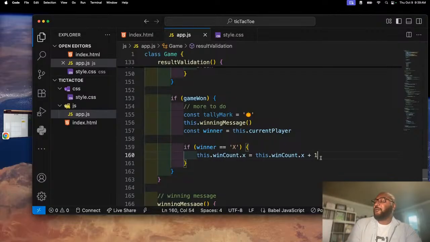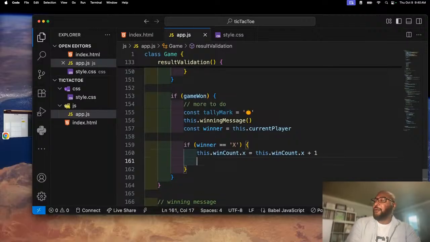So you can write it like this if you want to, or you can say this.winCount plus equals. Either which one you feel comfortable with. I'm going to leave it like the old way for this one, just so you can see what it looks like. This.winCount.X gets this.winCount.X plus 1.